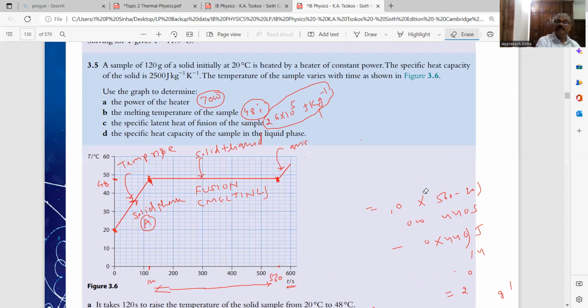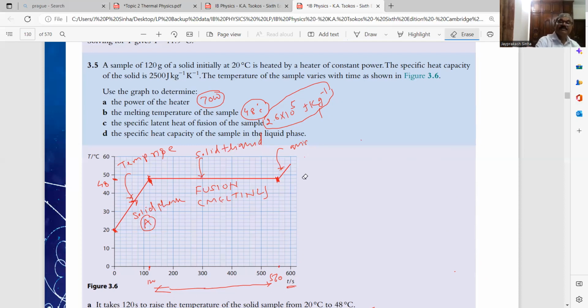And here also, the assumption is very important. There is no loss of heat to the surrounding. Means whatever electrical energy we are supplying, the whole energy is being utilized in raising the temperature of the liquid. Actually, we are talking about the ideal case, but normally it doesn't happen. There is some loss of heat to the surrounding, but that we are not considering here, as per the question. Okay, so we'll come to the D part.